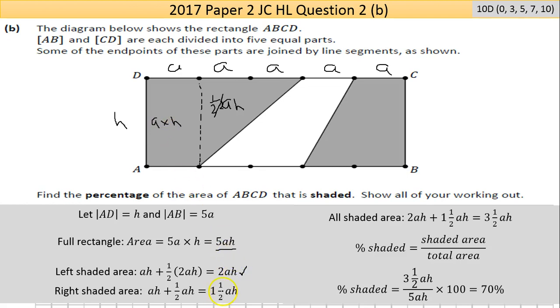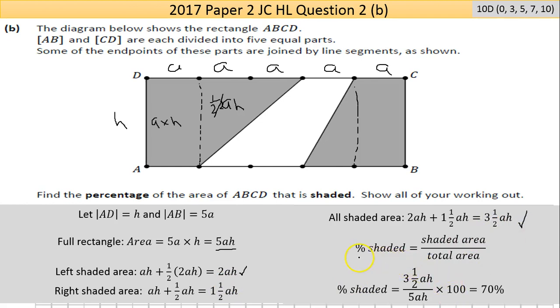Now the smaller shaded region also has a rectangle here. Again, that's A times H, plus a smaller triangle. The base is just A, so it's a half A times H. So all together, that smaller shaded region is 1.5 AH. Now we've no numbers here, so we're dealing in general terms. All the shaded regions together is 2AH plus 1.5 AH. That's 3.5 AH, which I've detailed over here.